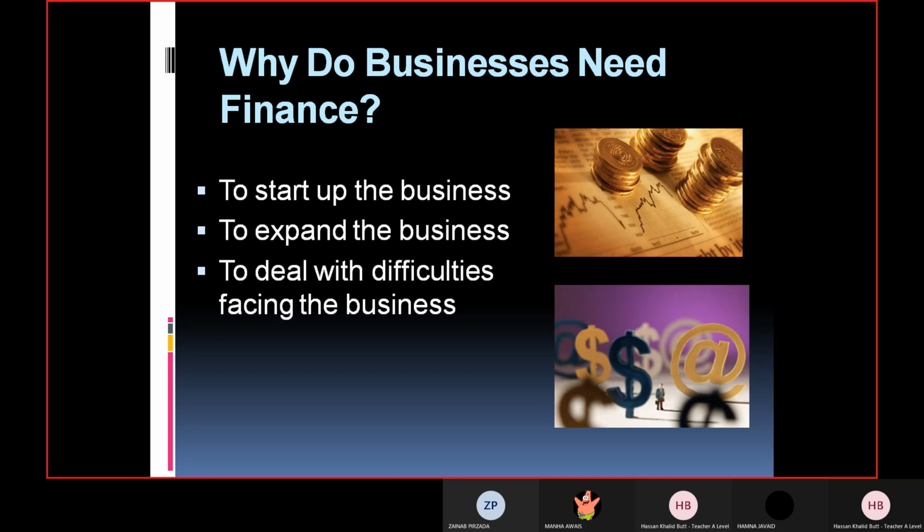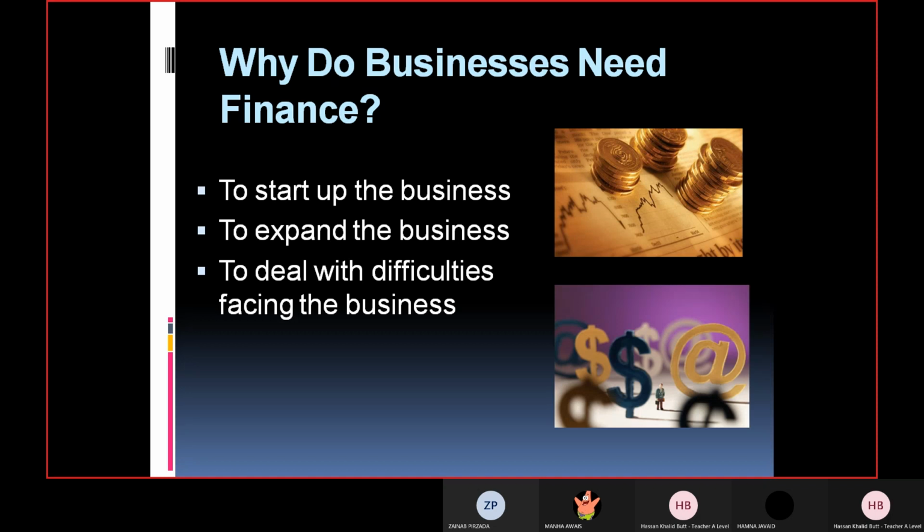And I told you what kind of finance can be taken. There are other sources as well, but we'll talk about it later. I hope that you now understand there could be finance to meet your daily expenses. It's not written there, right? The point is not written there, but you can write that as well.